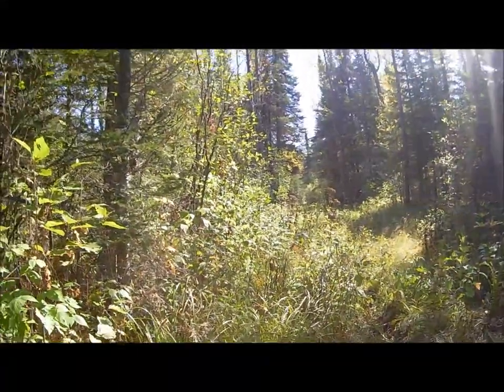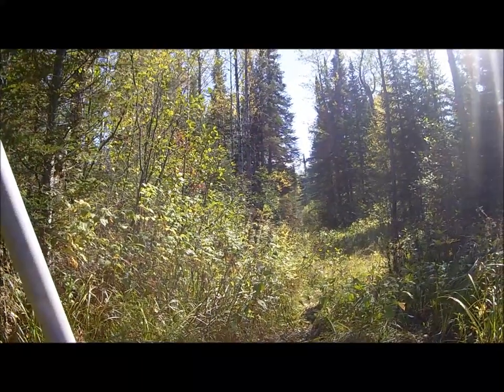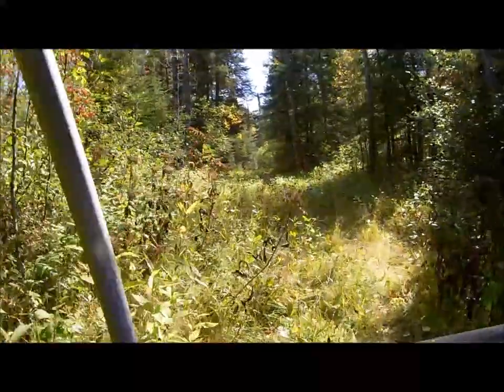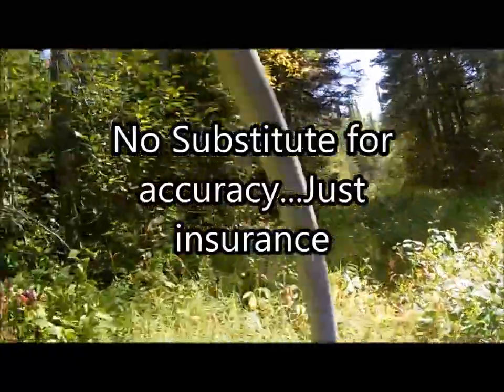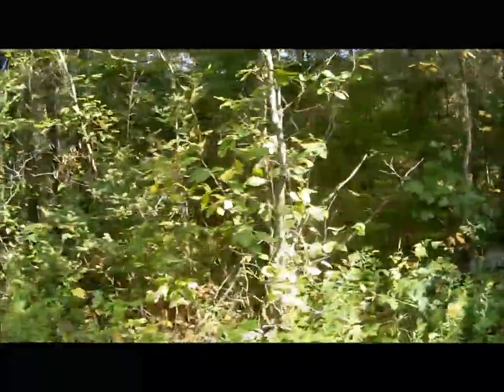So we're going to carry on just about another half a mile up here. Bait's out there so you just never know. This is certainly bear habitat — I've talked several times about how thick it is up here. One of the reasons I use a pretty big gun for black bears is that you don't want to have to track them. It's like that everywhere here, it's just thick.